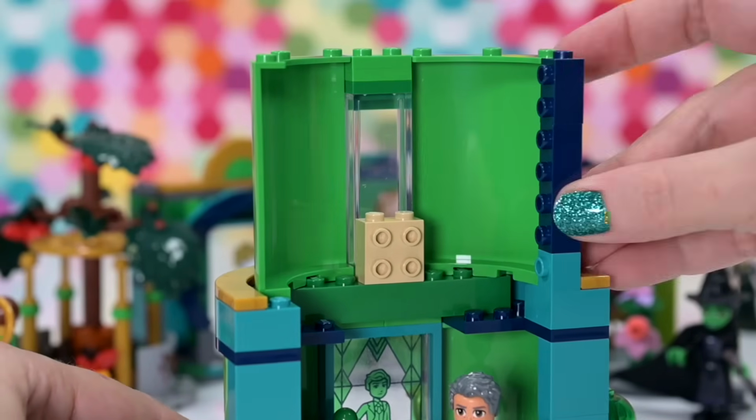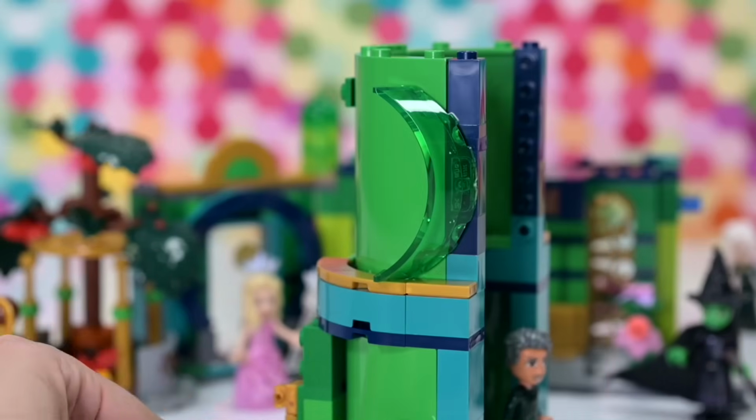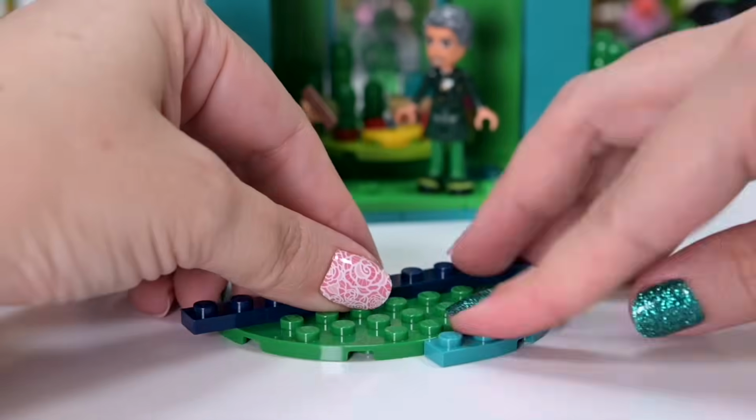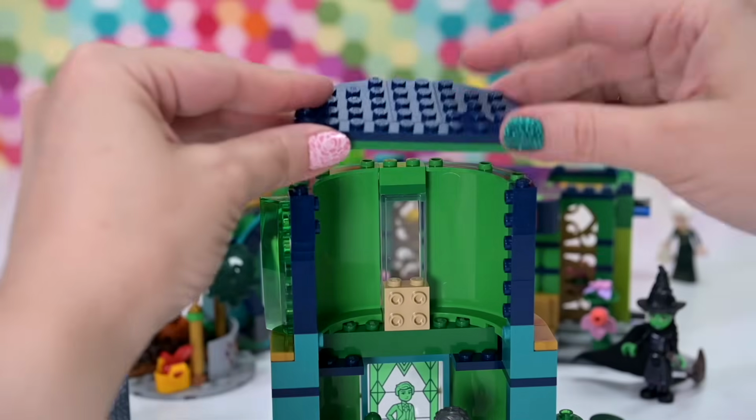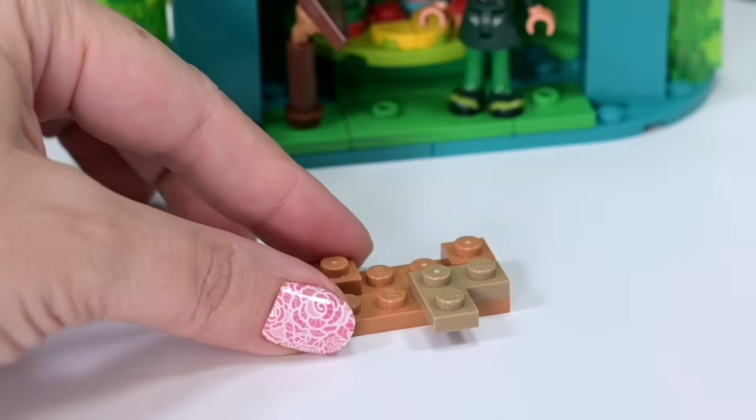We're going up to the next level. So we've got all of these studs facing different ways. Bit of broken green glass over here, which is a harbinger of what's to come, which is literally what a harbinger is, so I don't know why I felt the need to explain that. Okay, what have we got?